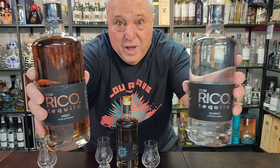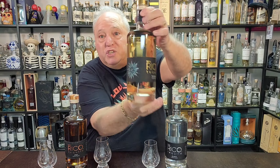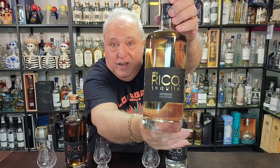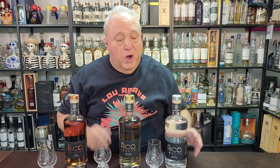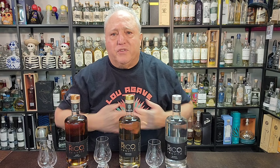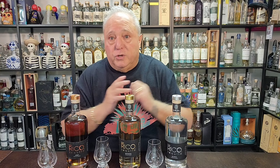Here's Don Rico! This is Don Rico, this is Lot 2. They just came out with the new Lot 2 Don Rico — look at those bottles. They're nice. Sent to me by Rick Olivo, one of the owners of this brand. I did a review on little minis that they sent way in the beginning when they first came out — nobody ever heard of them. And they knew I liked it, so they sent me bottles of Lot 2.